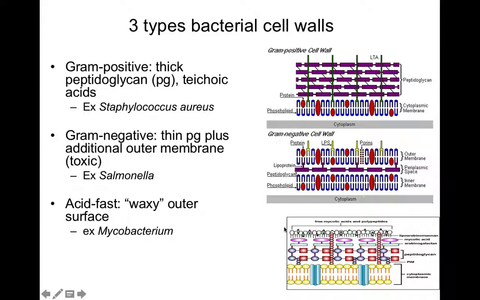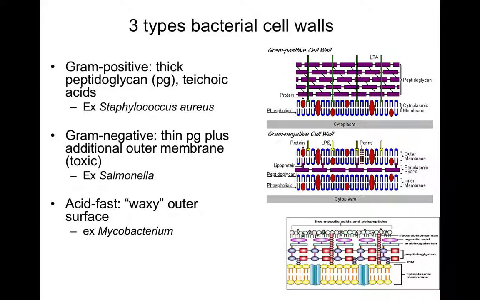The acid-fast cell wall is really hard to stain. If we tried to gram stain it, it probably wouldn't stain. And that's why a special staining procedure, the acid-fast stain, was developed so that we could stain these little guys. And we'll talk about the acid-fast stain in lab. The waxy wall prevents the bacteria from drying in the environment. So if I had active TB and I'm coughing out Mycobacterium tuberculosis into, say, my room, those bacteria wouldn't dry up and they would remain infectious for long periods of time.